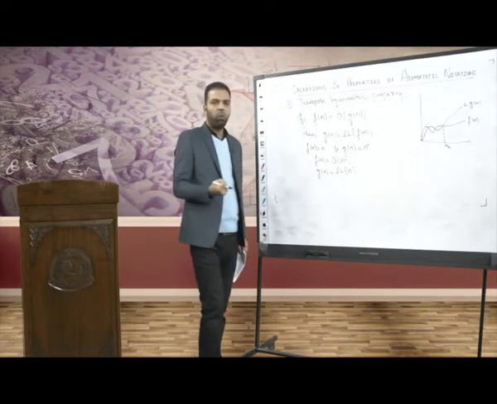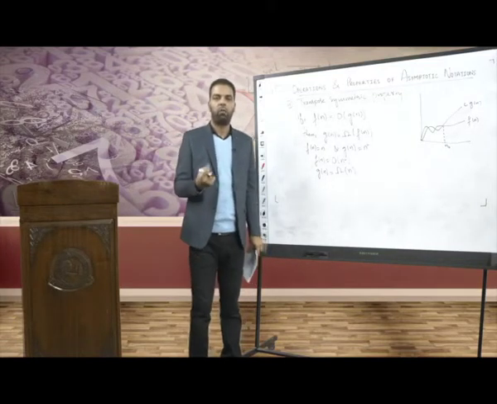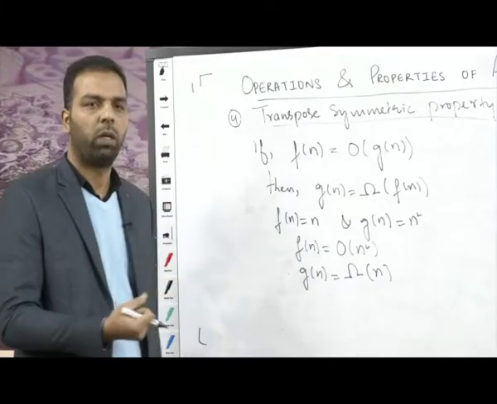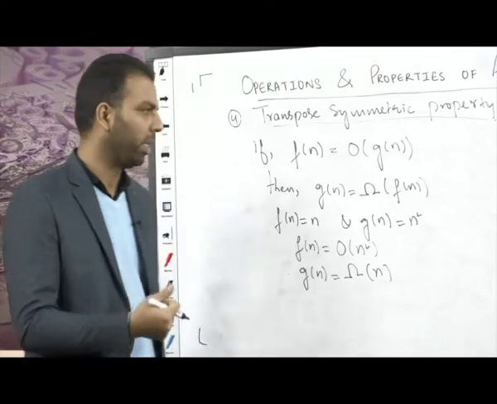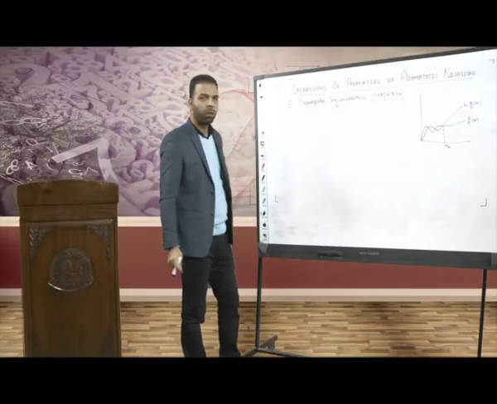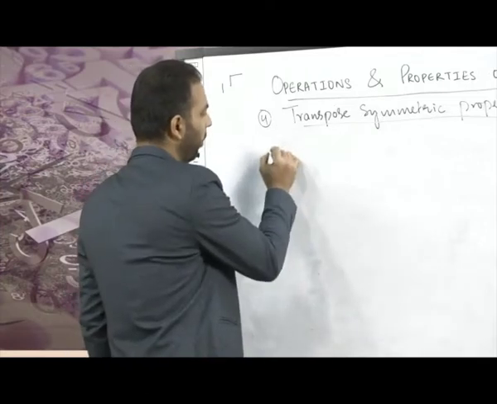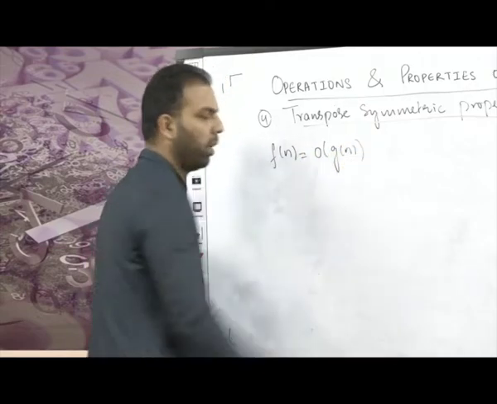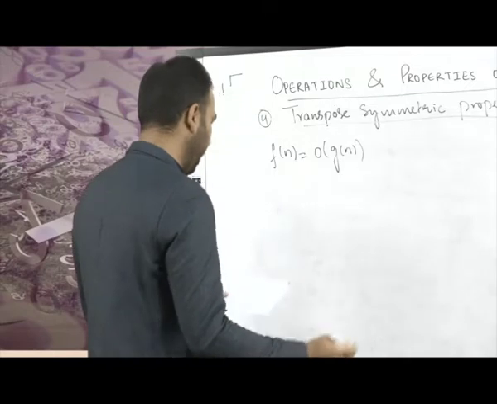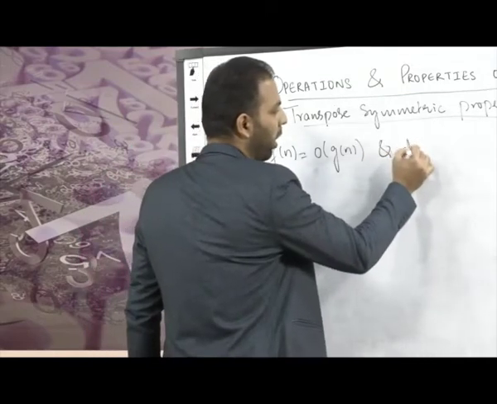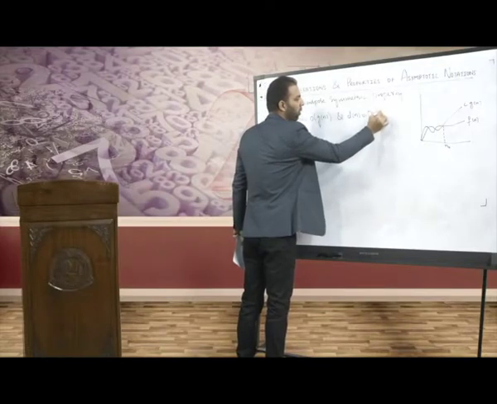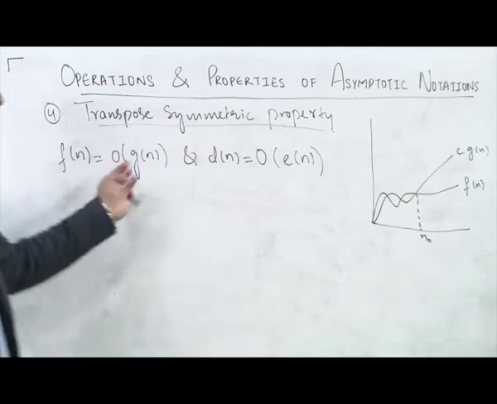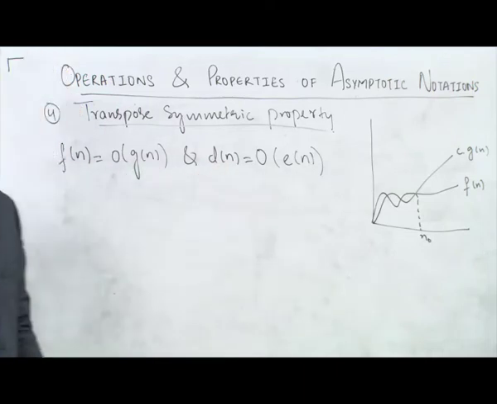Another property that we are going to look at is if we sum two functions, what will happen to their time complexities, and finally we will see that if we multiply two functions, what will happen to their time complexities. So if we have f of n which is equal to order of g of n, and then we are having a separate function d of n which is of the order of e of n. These are two separate things. F of n is order of g of n, and then there is some other function d of n which is of the order of e of n.